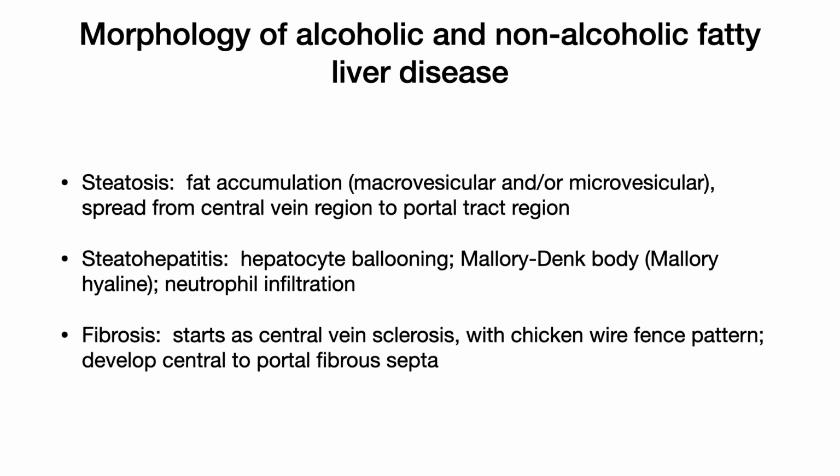When I see that, I'll see neutrophilic infiltration in the parenchyma, associated with ballooning degeneration and really prominent Mallory's hyaline. And then fibrosis usually starts as a central vein sclerosis, the same place as the fat. So remember, fat is a reversible change, but it shows damage.